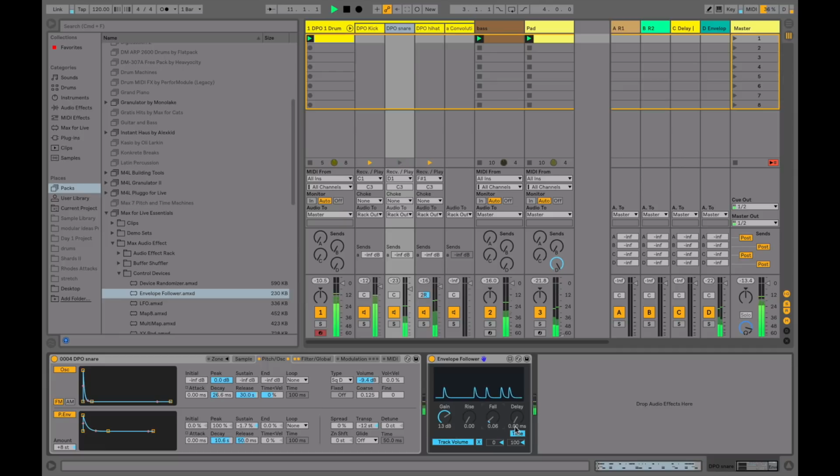What I'm going to do here is, you mightn't want everything completely synchronized and dynamic with each other. So what we can do here is use the delay control to offset the signal that's been sent to the track volume control. So let's try it in sync. So if you want a bit more swing in it, maybe you can implement it yourself, doing milliseconds till you find a spot that works.